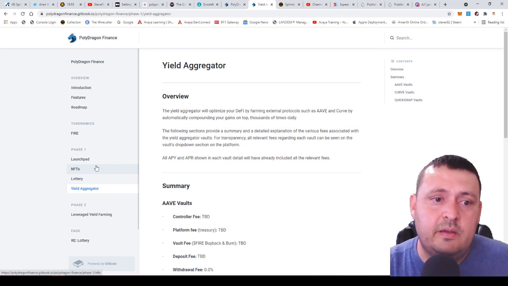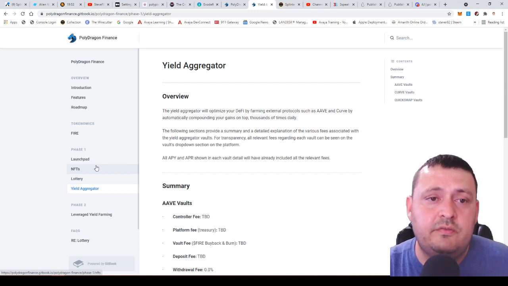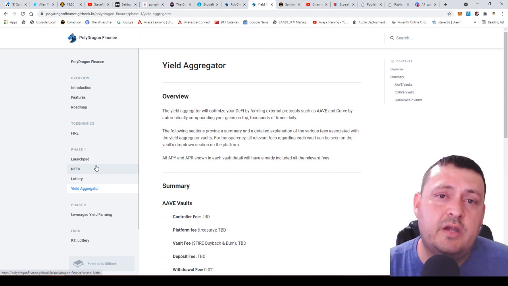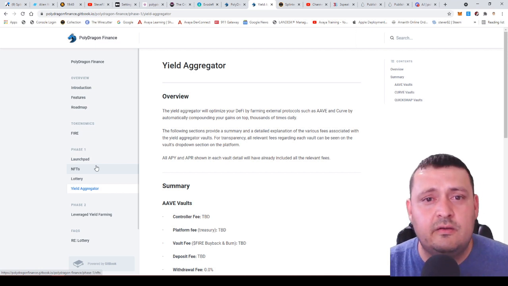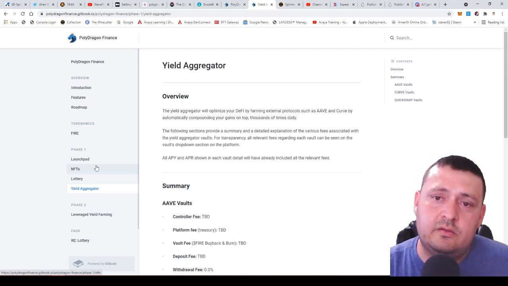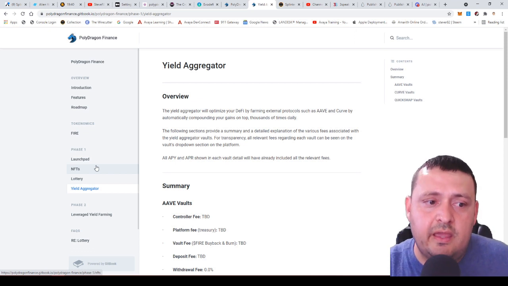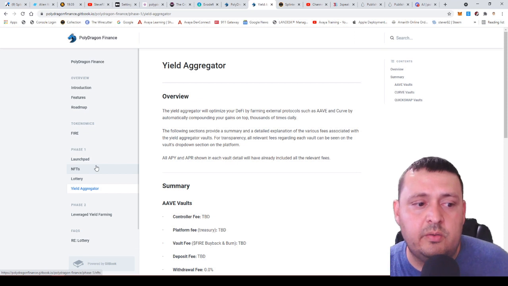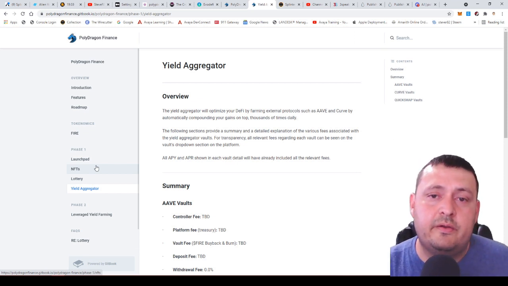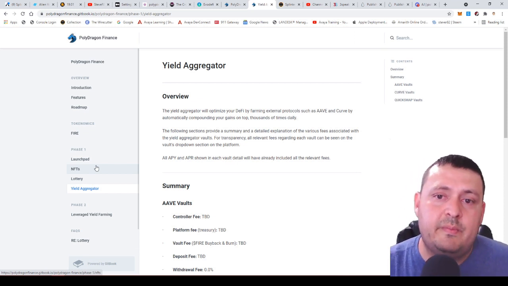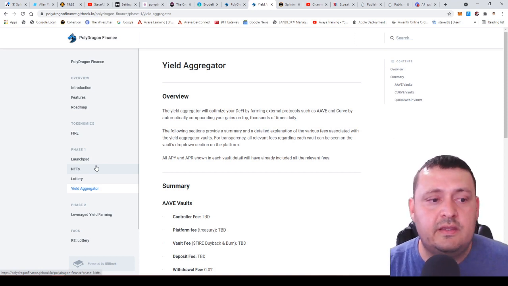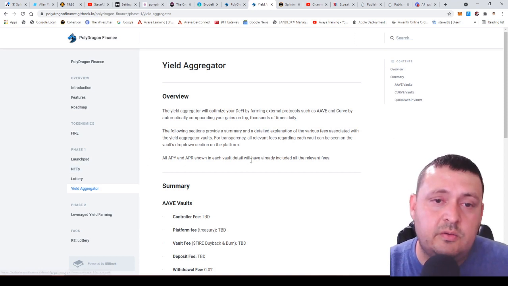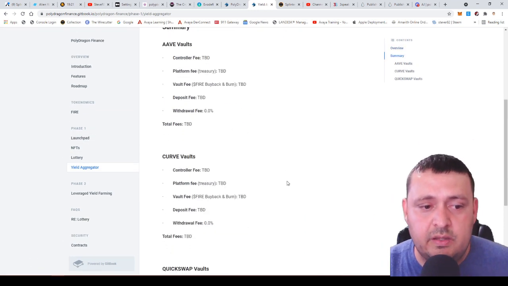Now, that might be too ambitious, but if they pull that off, you can come here and yield farm the PolyDragon token, and then you can also stake your, say, Matic Ethereum pair here, and they'll go out and farm on the best farms out there in an AMM with you. At the same time, you're able to get into token launches that are going on and play around in the NFT marketplace, where there'll probably be some discounts or some different things worked in with the Fire token. It's going to be pretty cool. This is all planned out in their phase one, so all of this should be coming soon.